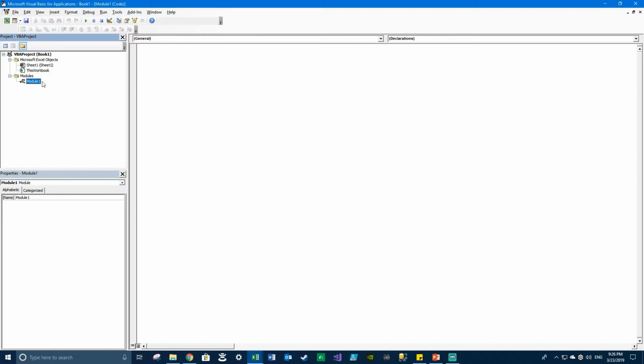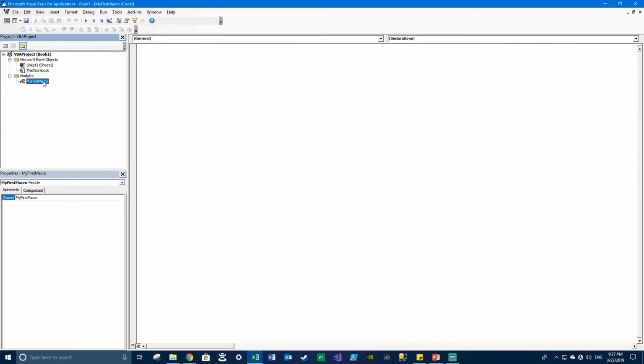We can't rename the module by right-clicking. What we need to do is rename it in the Properties window. So this is why it's very important to have the Properties window visible whenever we need to make changes. We can change it to whatever we want. We can change it to MyFirstMacro, and it looks good. As you notice, I'm not using any spaces because it won't allow you to add a space.